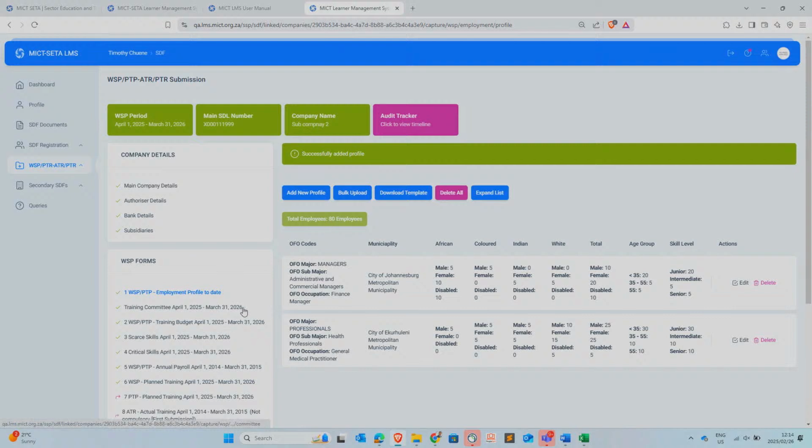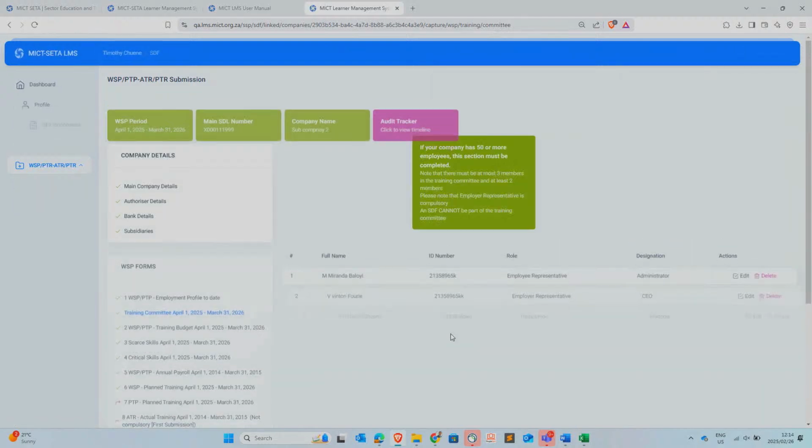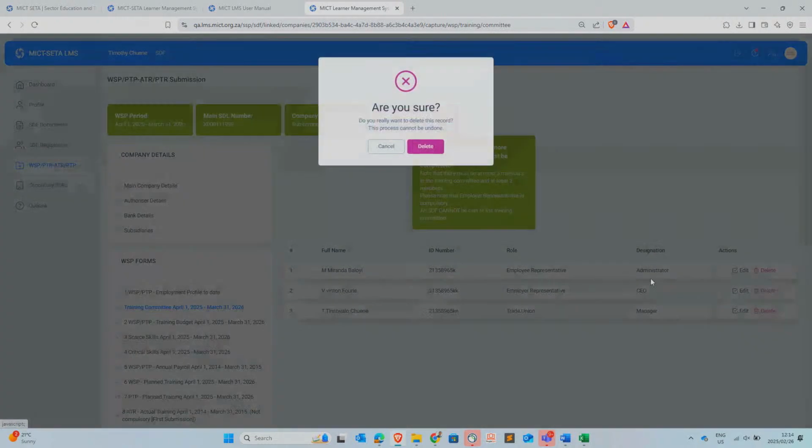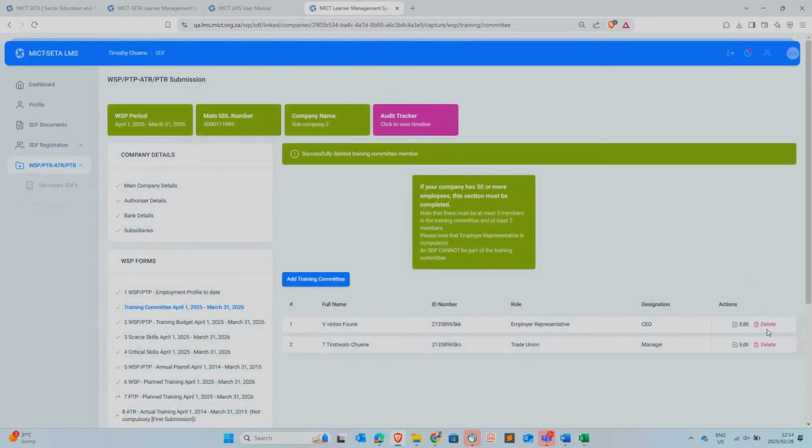Now the training committee part appears here in between 1 and 2. We have the training committee. How do we add the training committee? Let me remove my current training committee that I have.